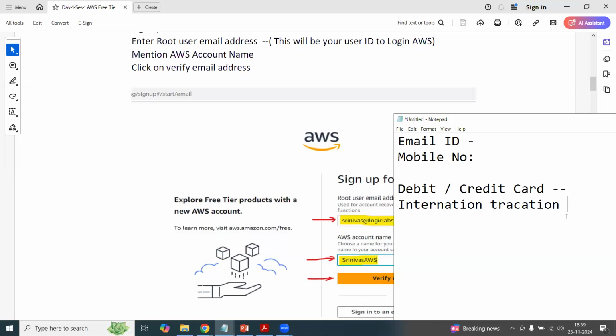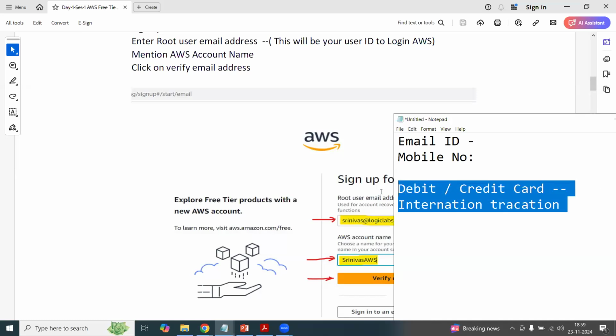Initially it is going to deduct 2 rupees for India customers. For customers from outside India, it is going to deduct $1. That charge will be deducted from the respective debit or credit card, and whatever amount it deducts from your account will be returned to your account within 3 to 4 working days.